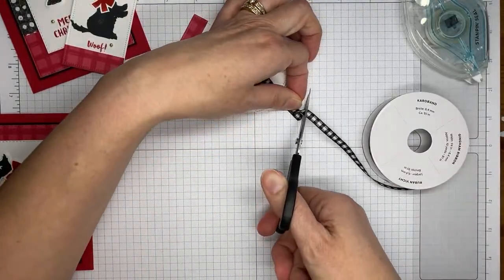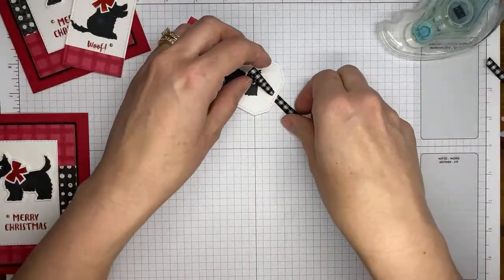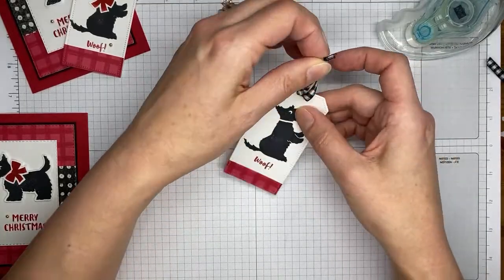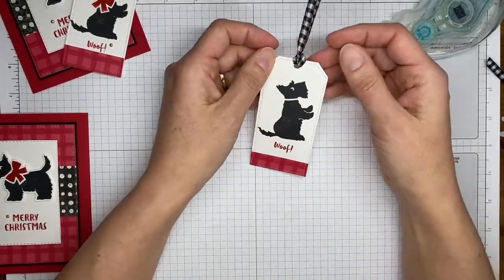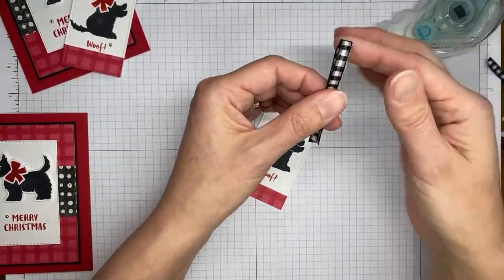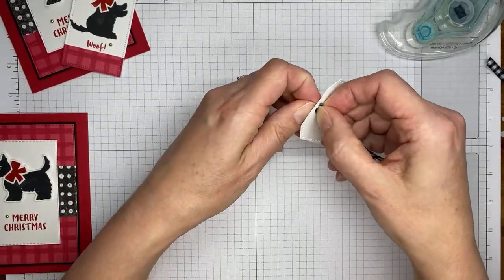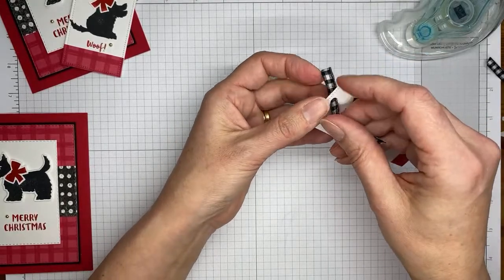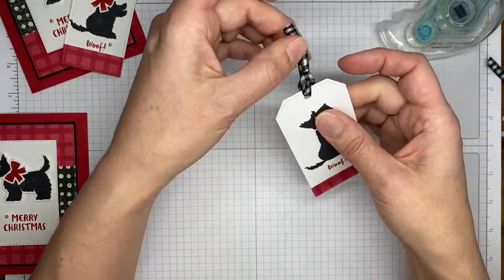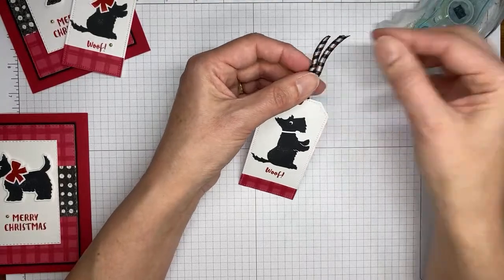Making sure I've got everything good as far as the length, I snip off a little bit of ribbon. Actually I did it backwards — the loop should go to the back first. Fold it in half to about a six-inch length, tuck it through so the loop goes to the back first, then pull your little ends through and pull it tight. That gives a nicer look on the front.